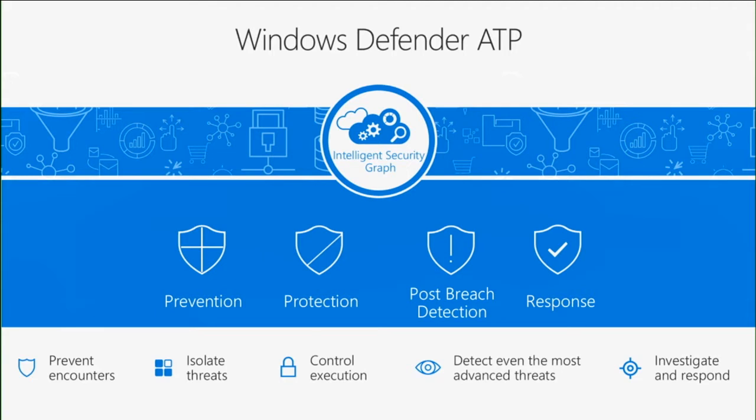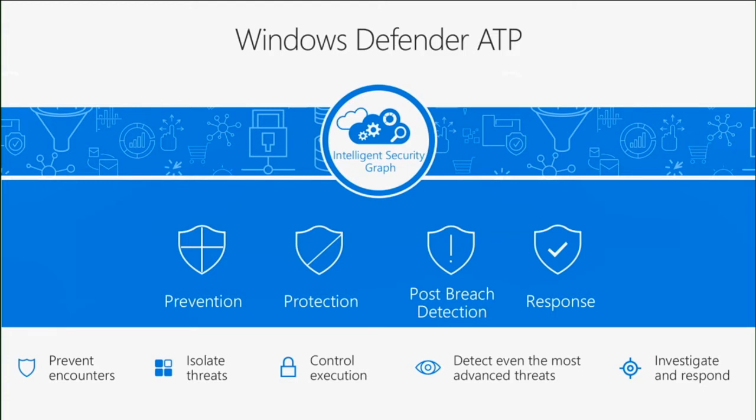And then, of course, we have Next-Gen AV, which combines client and cloud protections covering a broad range of file types and fileless attacks with custom enterprise protection. The prevention and protection sides are our pre-breach components. We also have post-breach components, assuming a threat is able to break through those defenses and end up on an enterprise network. There, we're collecting generic behavioral telemetry and building models and heuristics on top of that. With all the alerts that we raise, we also provide context from our threat intelligence team that tells you who is behind an attack, so SecOps can utilize that information to assess the severity of the breach and take appropriate action.